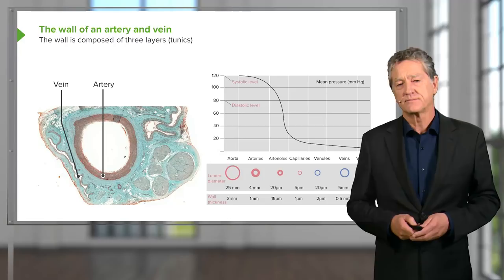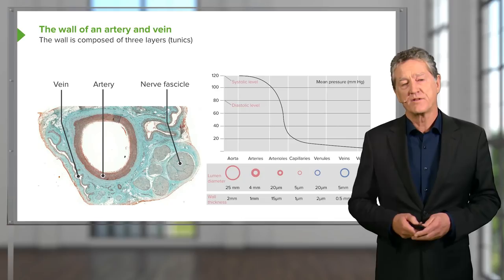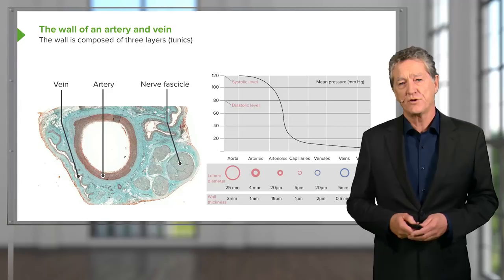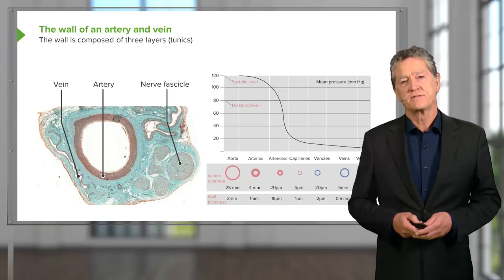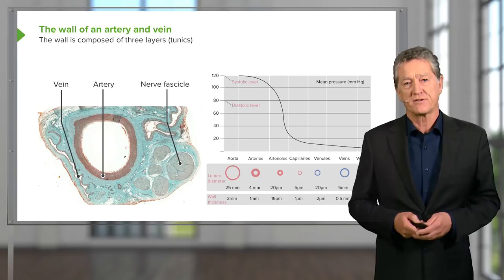In this section, there is also a section through a nerve fascicle. This section is taken through perhaps part of the limb of the body, and you're looking at a fairly large artery, a fairly large vein, and a nerve bundle. Those of you who do anatomy will understand that usually when you're passing down through the limbs, arteries, veins, and nerve bundles accompany each other, surrounded by connective tissue, which is a green-coloured staining component you see in this section. That happens to be collagen.